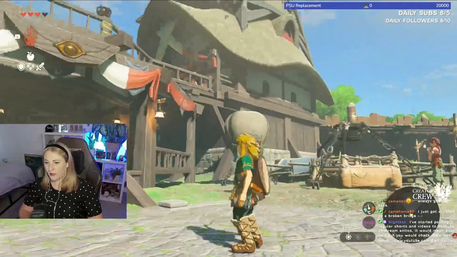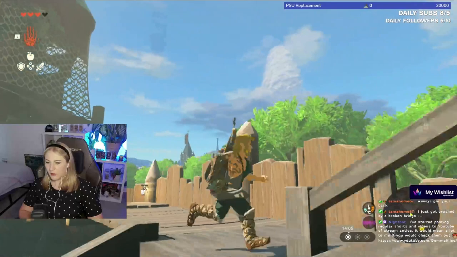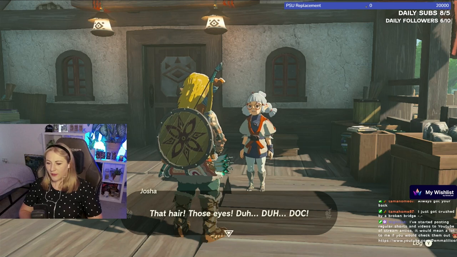Maybe that's... Oh, hang on. That looks like it... They both look like they could have. This one's got a viewing device on it. They're both quite tall towers, so I'm assuming it's one of these. Oh, this is Joshua. That hair, those eyes. Dr. Pura, the swordsman. The swordsman has returned.